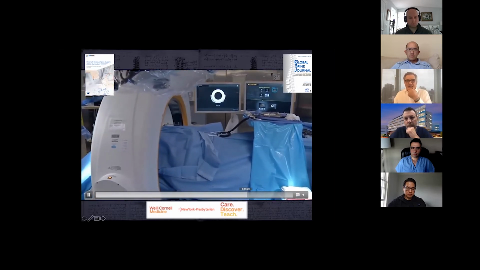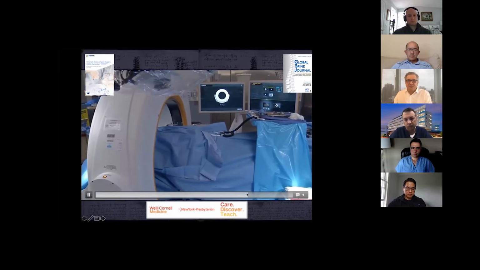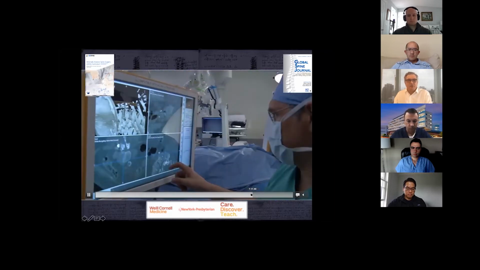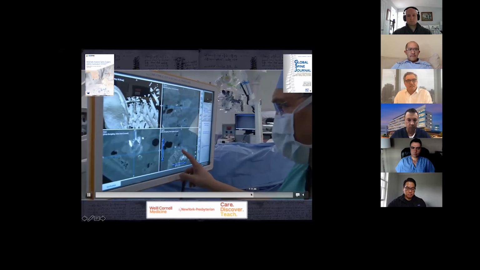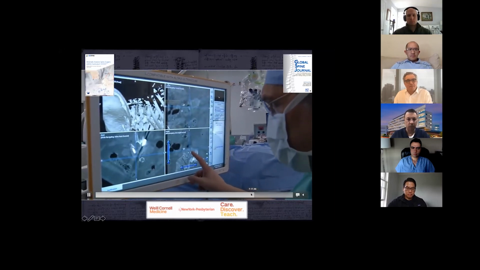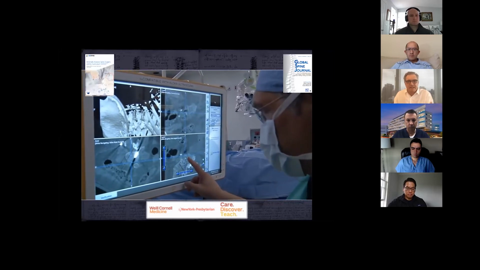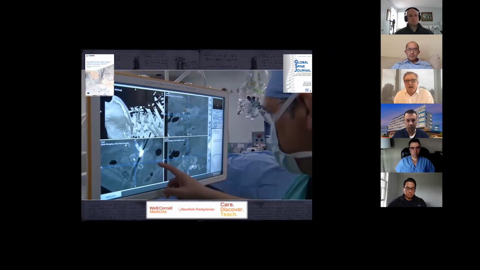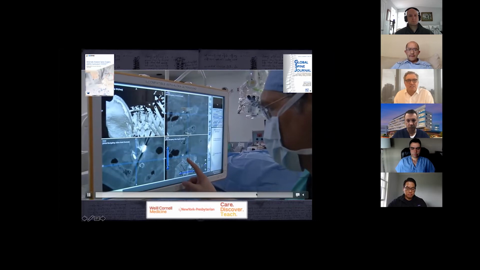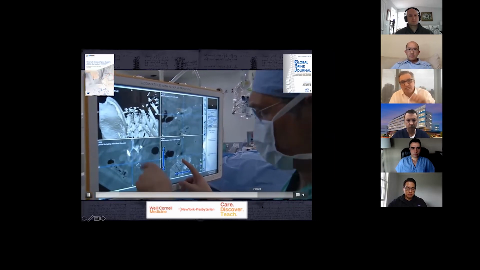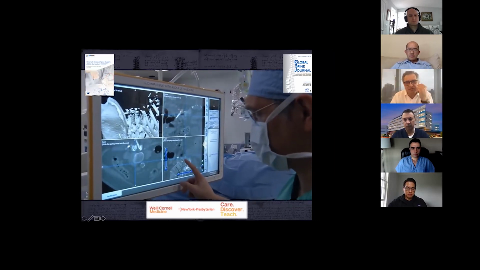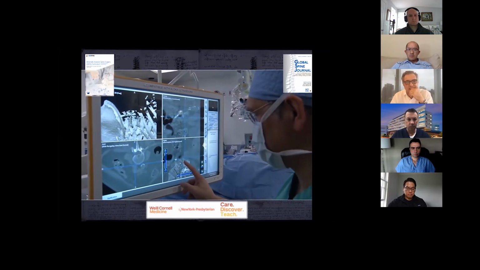And then just to make sure the cage is in good position. When we look at the final CT scan here, now there's a PEEK cage, so you can't see the cage, but we use a titanium cage so you can nicely see it usually. And then after this, we usually put in the rods, and for the rods you don't need fluoroscopy, obviously, you can feel that and see that.